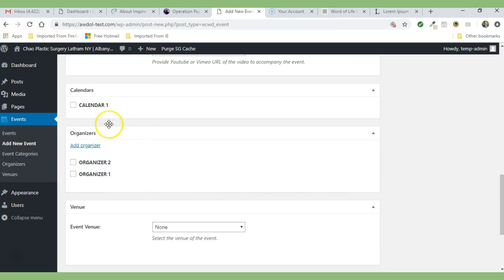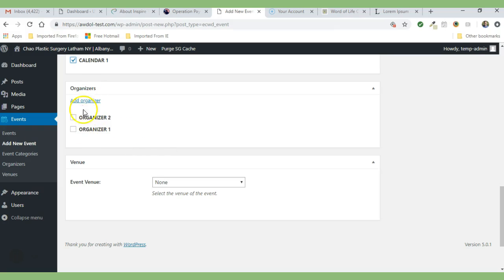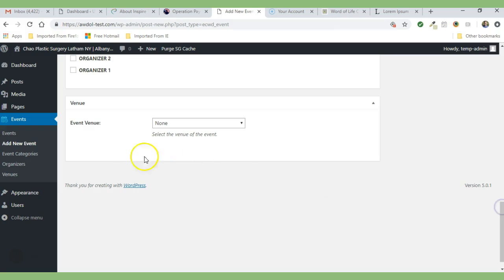You're going to want to assign it to the calendar that it's going to go to. In this case, we only have one calendar, so we're going to check that right next to that one. And again, for the venue, if the event is going to take place at a venue, you choose the venue.